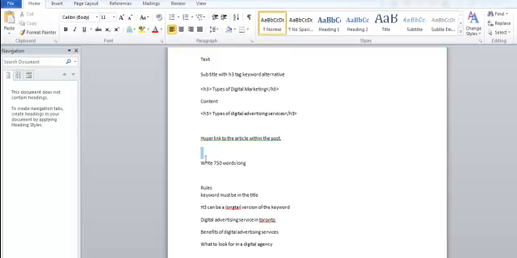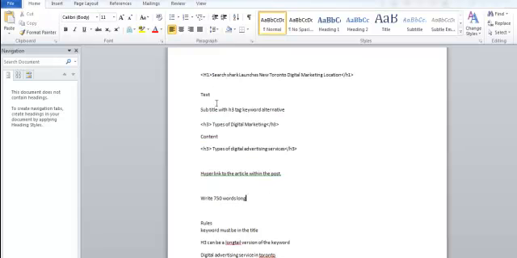Our goal here is about 750 words, so keep that in mind in spacing out how much content you're putting in these two breaks. After the header, a subtitle, then more content, and then a second subtitle. So we have 1, 2, 3 titles, with the last being the H3 with another alternative. I have here types of digital advertising services.